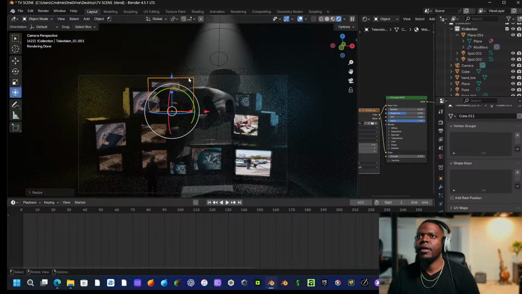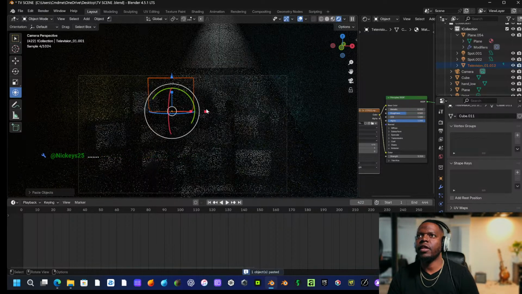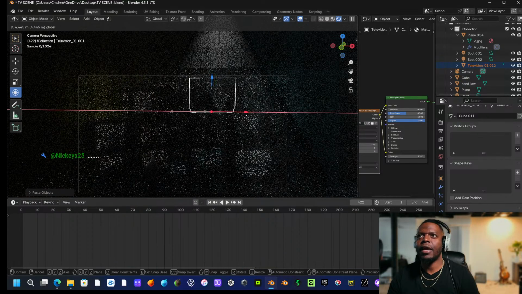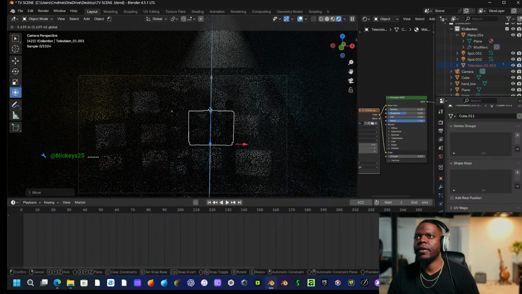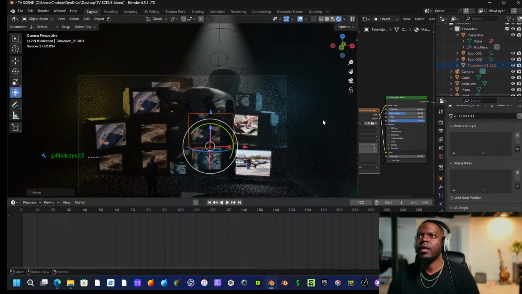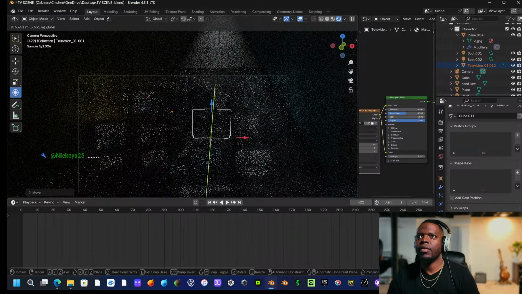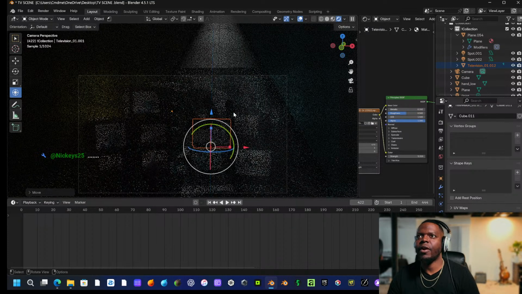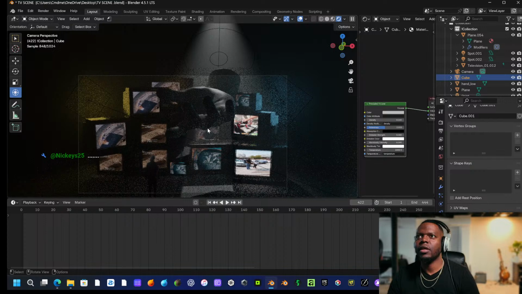Depth? So if I Control C, Control V, depth, D-E-P-T-H, depth. Like TVs in the background, kind of like this one in the background.